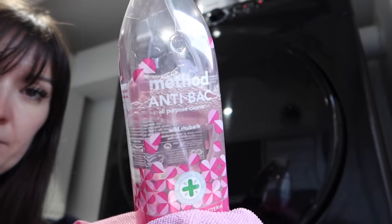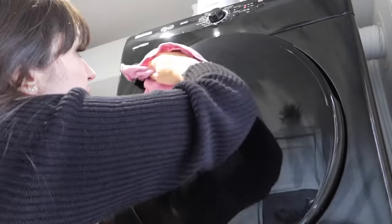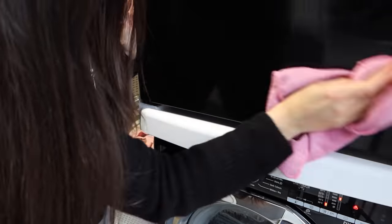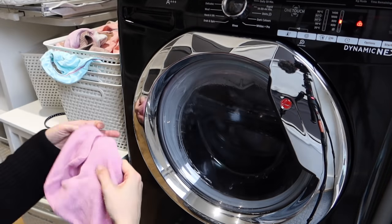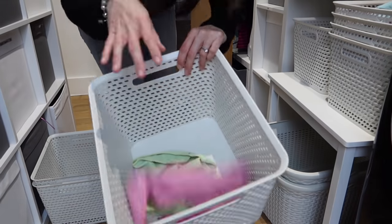Now I'm doing something I wasn't planning on doing — I'm using some Method anti-bac wild brew spray, which smells amazing, to clean the front of my dryer and my washing machine. I've just realised it is absolutely stinking, covered in marks and drippy horrible things from wet washing being chucked in. This little gadget helps stack my washing machine and my dryer because we haven't got great space, and this drawer shelf thing is fantastic but it's so disgustingly dirty — really needed a wipe. Using a little microfibre cloth, wiping it all the way down over the machine. This is more like a wipe over the yucky bits than a deep clean. Do you ever wipe the outside of your machines? Let me know — it's probably a lot more often than I do it.